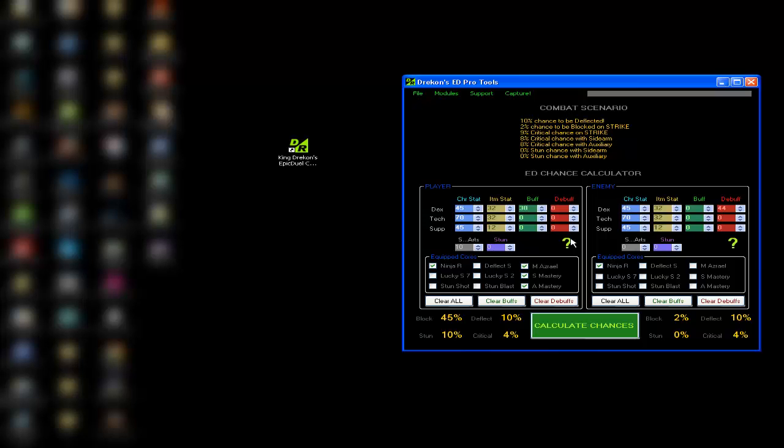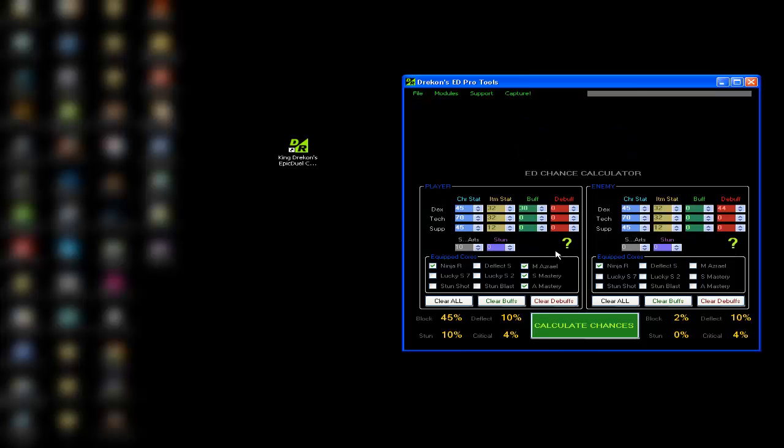It tells you your percent chances for those based on your cores, in addition to the actual percent chances you have. So here, pointing at the player question mark, you can see he has a 2% chance to be blocked on a strike, whereas the opponent has a 45% chance to be blocked.